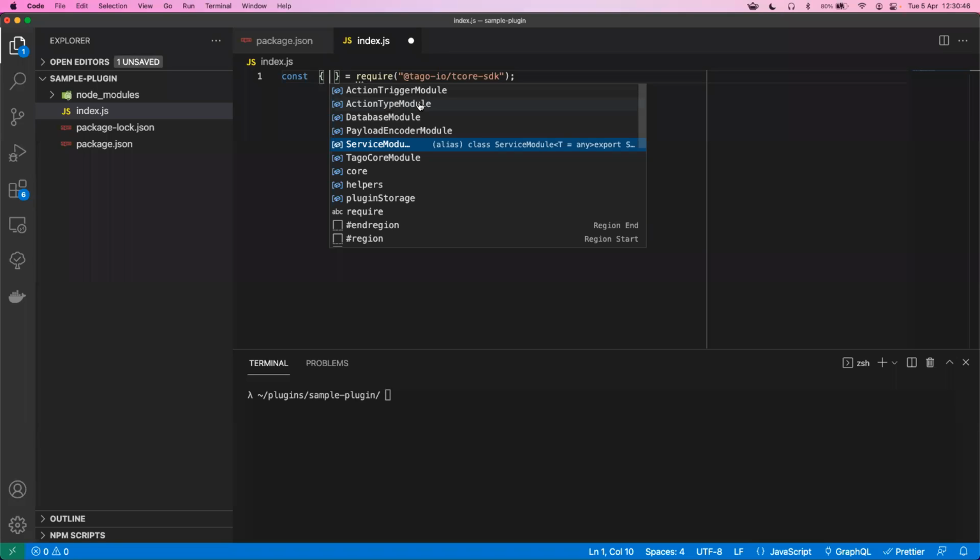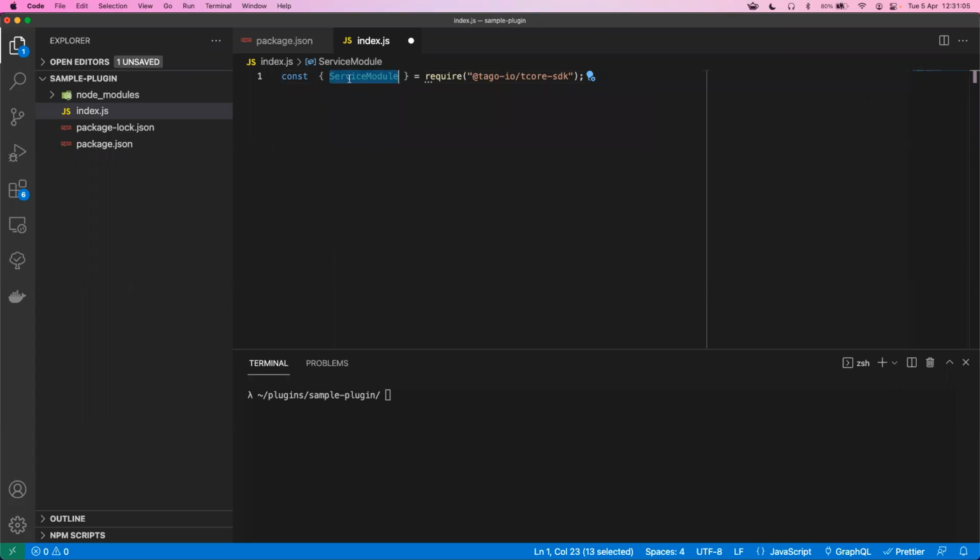The service module allows you to create a server or pretty much anything that you want without being restricted to events. And in this case, this is what we want, because our plugin will keep constantly sending data without the need for events. It doesn't depend on anything. So we're going to require this service module, and this is a class, so we must instantiate it right here.